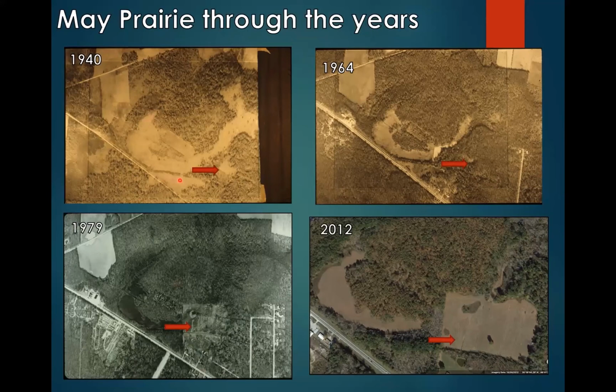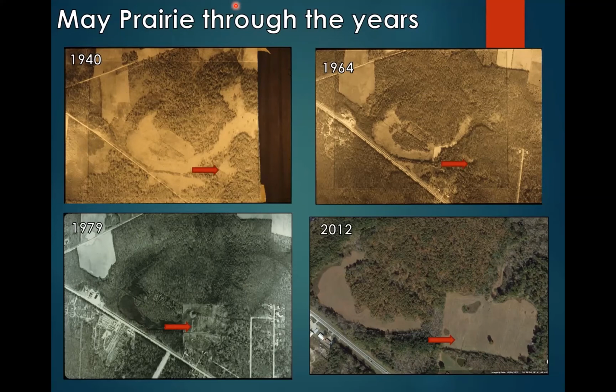This crescent-shaped feature here is what we currently call Prairie. If you look at this image, you can see that it used to extend pretty far to the north and to the west from where it lies currently. But if you bump up a couple decades into the 60s, you can see that far northwestern section of the prairie had started to close in pretty well.